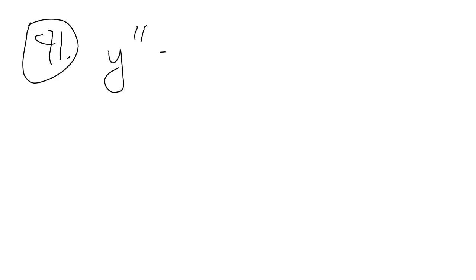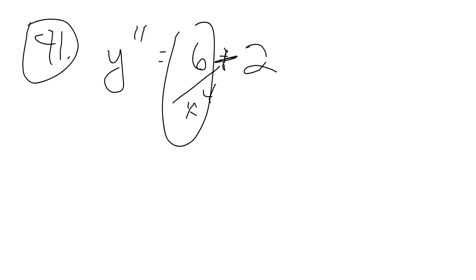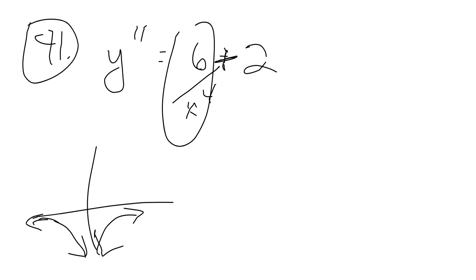Could I graph that one? Well, let's graph number 41. What was our answer? We had y double prime equals 6 over x to the fourth plus 2. Okay, so it's basically this one. Well, what's 1 over x to the fourth look like? Looks like that, multiplied times 6, so it squeezes a little tighter. I don't have a scale on there yet, but that part looks like that, right?